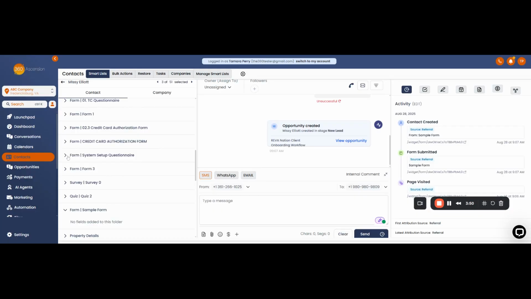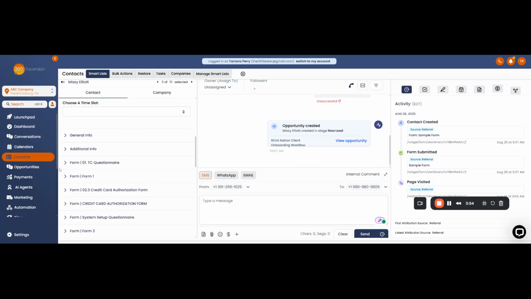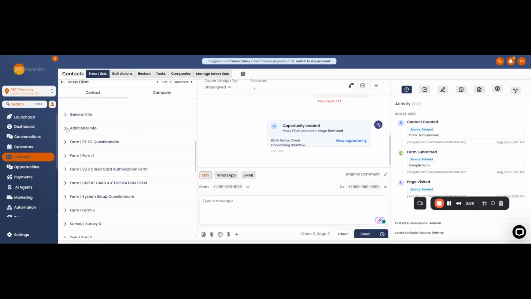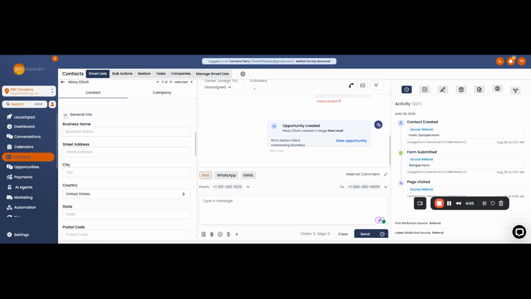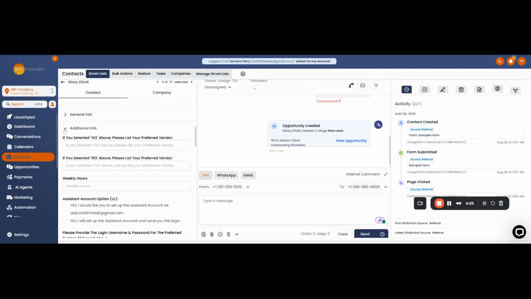Let's click on one here. Okay, so I have a form here that has, for additional info, one that has the yes above, please list your preferred vendor.